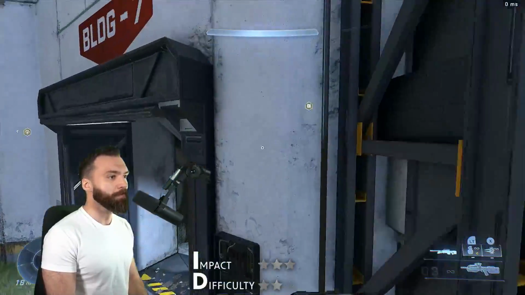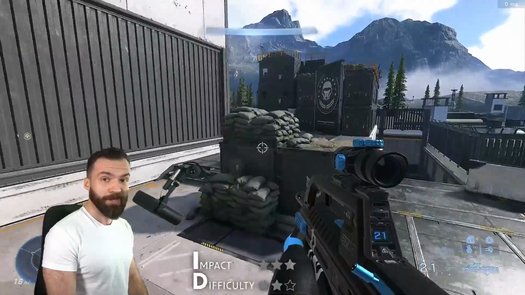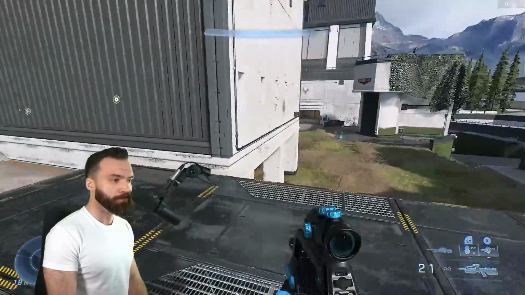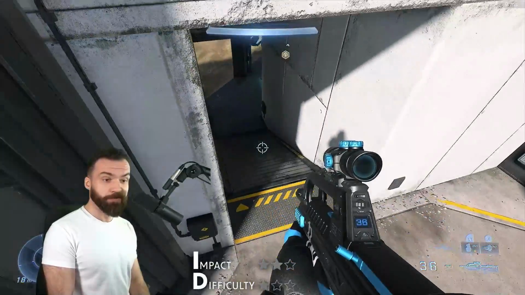If you want to level this up, by the way, you can jump to the button, land on the railing, and then sprint curb slide to launch for rotation because it's curb slide height. So pretty cool. By the way, you can also stand on and jump off of this panel as well.